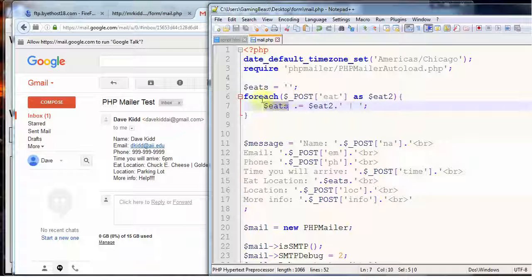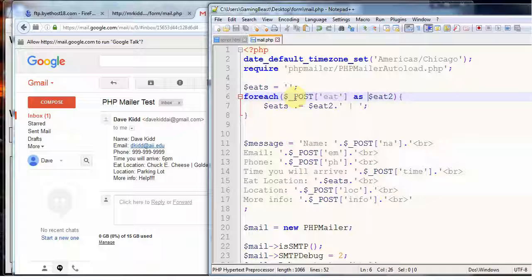So remember, just to explain this one more time and then we'll be done here. We set up the variable called eats. We store an empty string in it. We go through for each item that's been checked in the array. We grab the array, that's grabbing the whole array with all the things that have been checked, and we're going through it as eat2. So every item of the array is equal to eat2. So I checked Chuck E. Cheese, so eat2, the first time we go through this loop, is equal to Chuck E. Cheese. So we're adding on to eats Chuck E. Cheese, and then the vertical line. That's what that vertical line is right there.